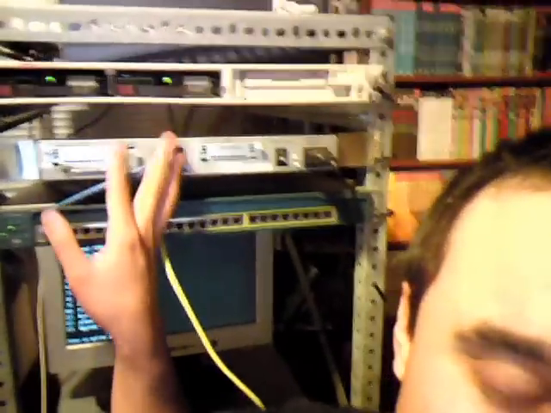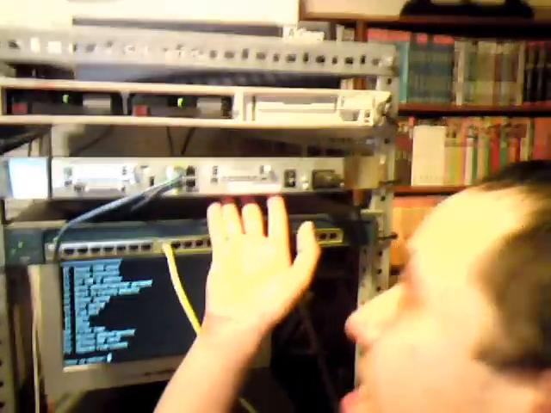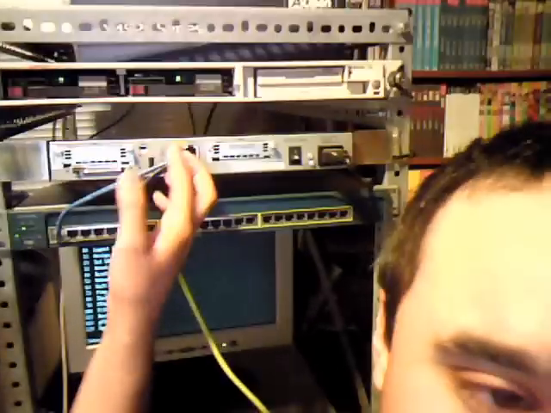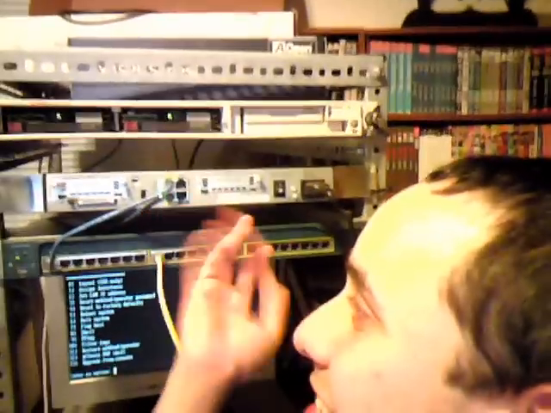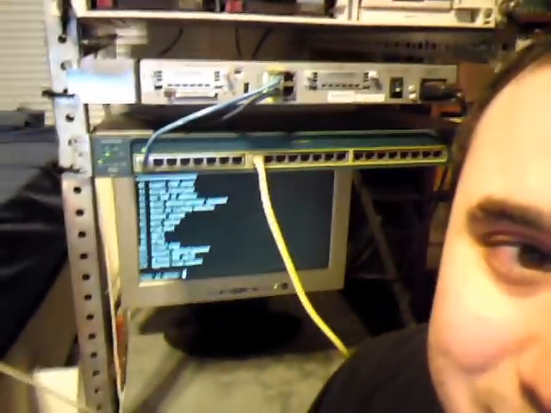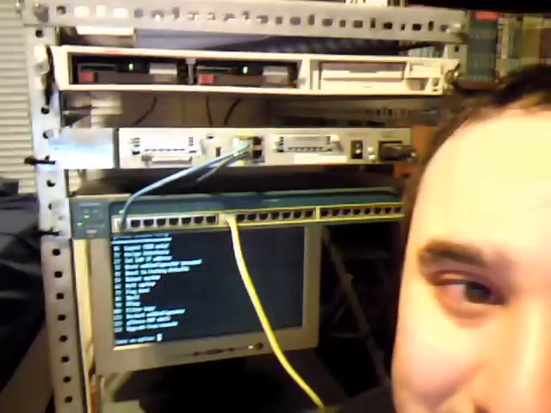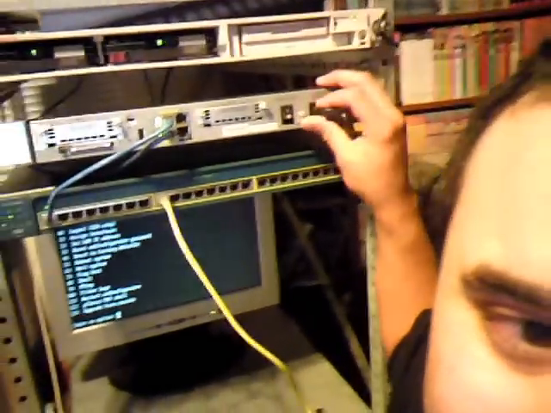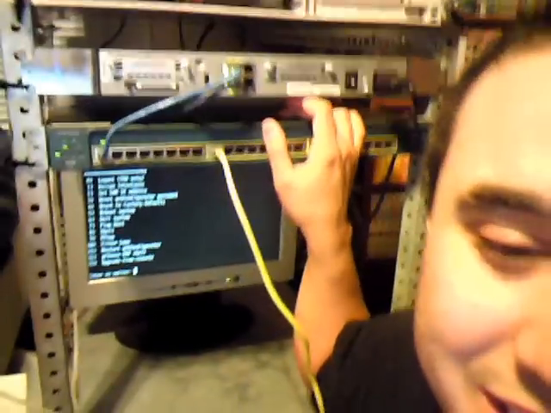Alright. Next level here is my Cisco router. It's a Cisco 1841 router. It just has two Fast Ethernet ports. It's a nice little machine. I've been using Cisco routers for quite a while now. Right now I am studying for CCNA, CCNP certifications and whatnot, so I'm not a pro with these things, but I'm alright. I know how to configure them here and there.